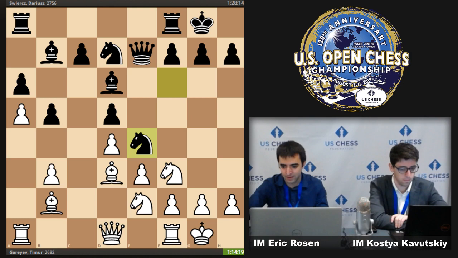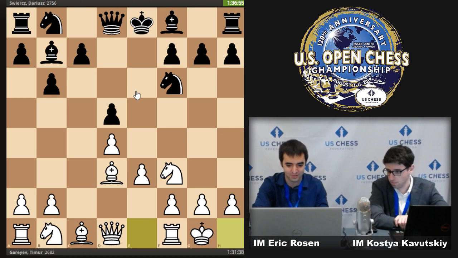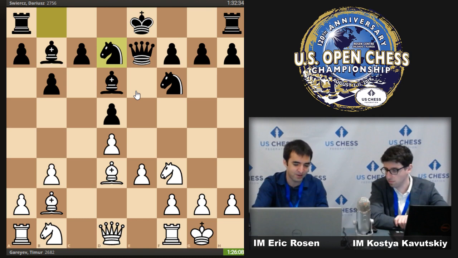So we last saw the position. I was drawing so many arrows, we were daydreaming so much about the Pillsbury attack. Let's see how the players developed. Bishop e7 looks all pretty natural. Seems like both sides have very similar ideas. Yeah, like black also has a potential to go for the Pillsbury attack.